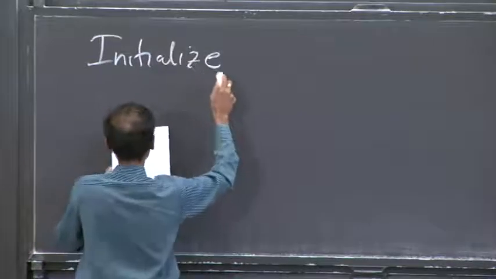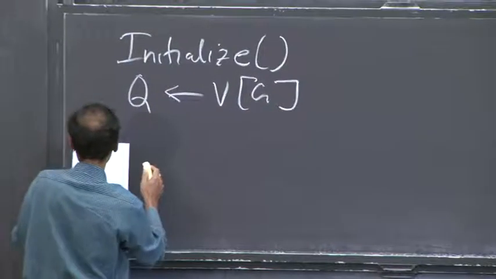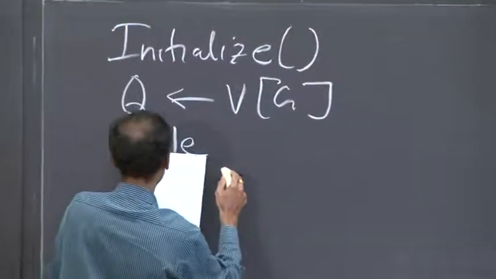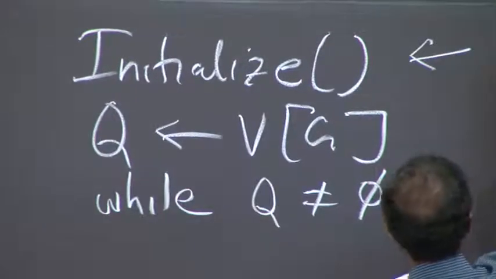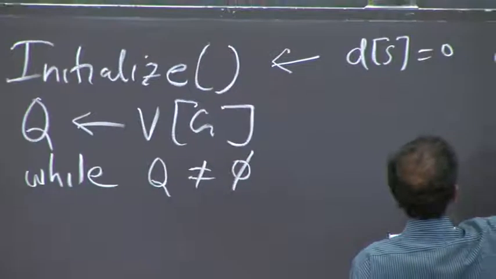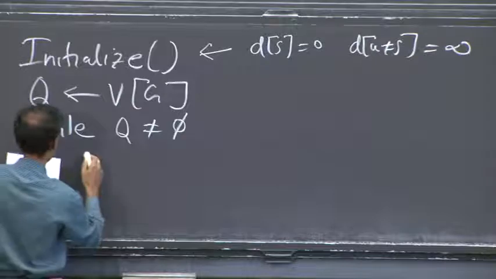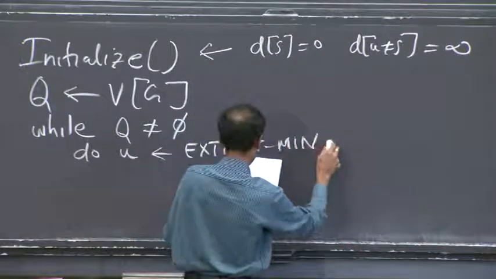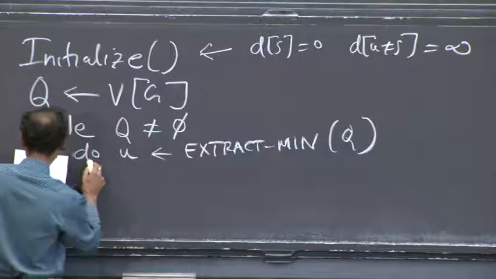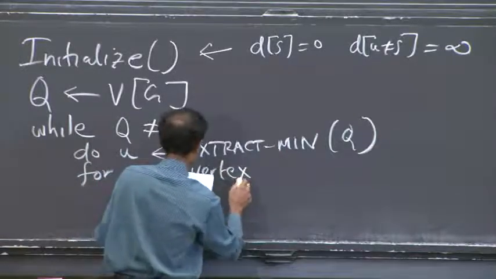So I want to put up pseudocode that you've written code for at this point, which is the Dijkstra pseudocode, because we'll take a look at it, modify it and execute it. You have your set of vertices that you don't know the shortest paths to. Initialize is going to set d of s to be 0 and d of u, not equal to s, to be infinity. And we have this set Q that we're going to process and continually extract the minimum priority from Q, and once we do that, we actually know the shortest path to u already. That's what the Dijkstra invariant is.